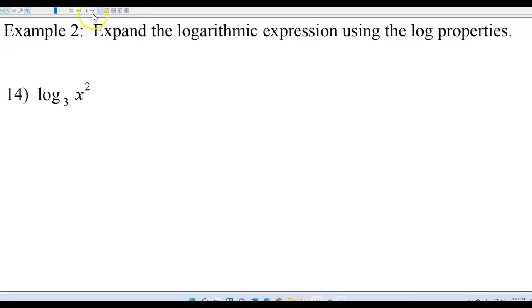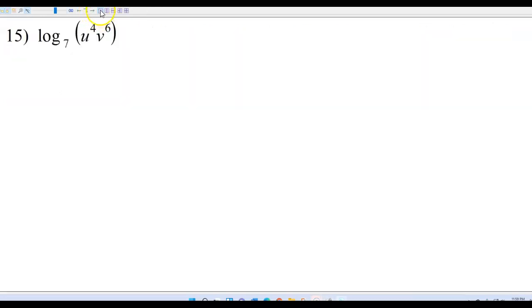Go ahead and take a look at another one. So now we're going to start doing ones that are a little bit more complicated. So notice here I've got 2 things being multiplied. I also have powers, but you might realize you can't apply rule 3. Rule 3 says you could take the power, right, move it to the front. The problem is you've got 2 separate variables with 2 different powers. So do you move them both to the front? No, not really. So you do and you don't. So here's what we do.